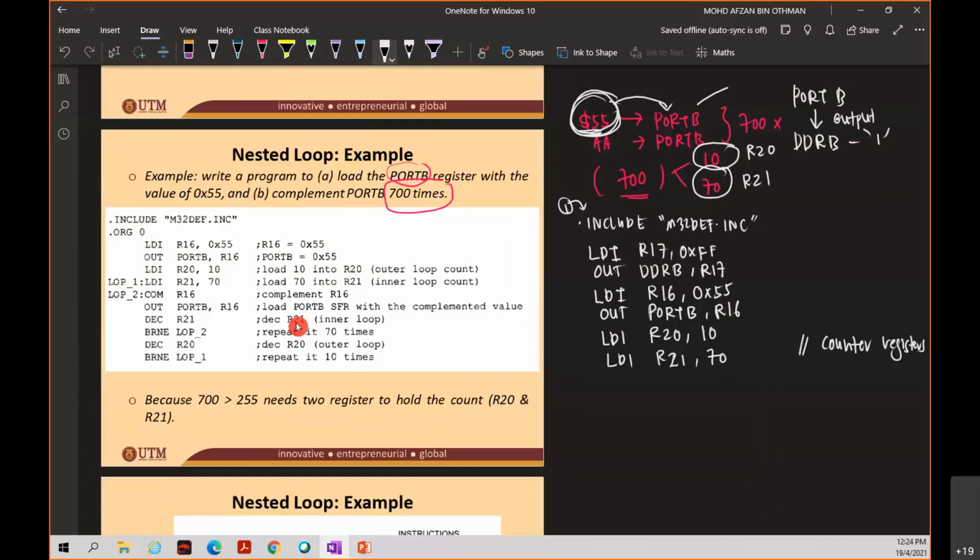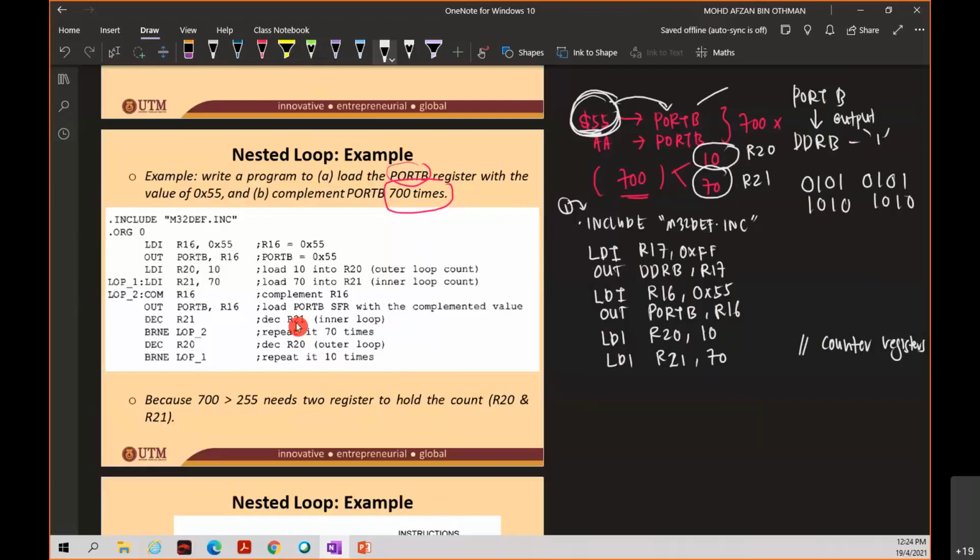After that, I'm going to complement this value, so that the next value sent out to port B is AA. Why AA? Because if you complement 55, which is 01010101, and invert it, it becomes 10101010, which is AA.